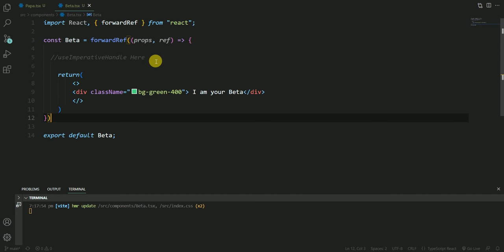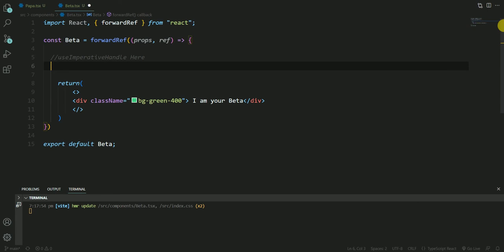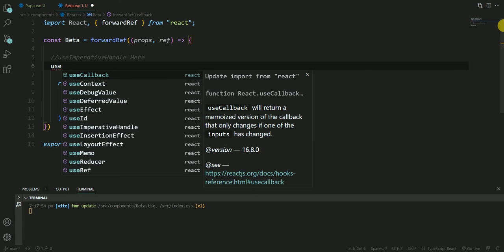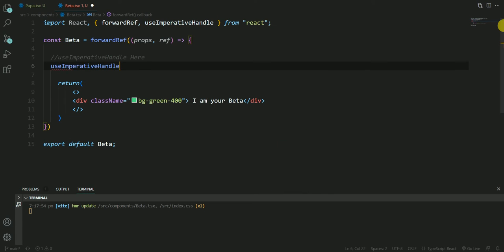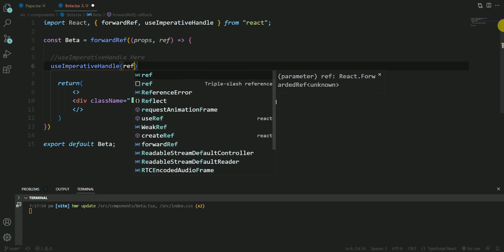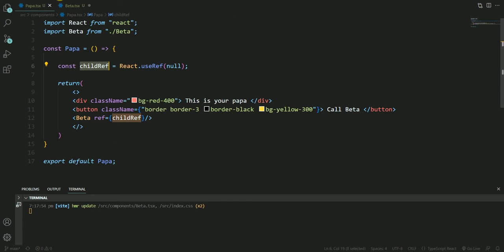Now we define one more thing here, that is useImperativeHandle. This is also a React hook, and we pass two arguments in it. The first one is the ref that we are getting from the parent component, childRef.